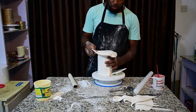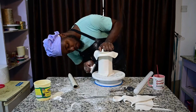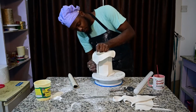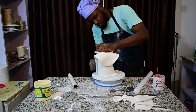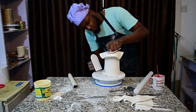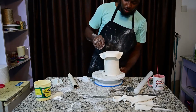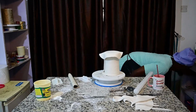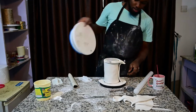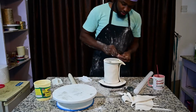Then with this, I'll just use it. I'm working from my sharp edge. The idea right now is to basically just join them together from beneath. You can actually flip where it's a ball. Using a bit of fondant to clean your excess.